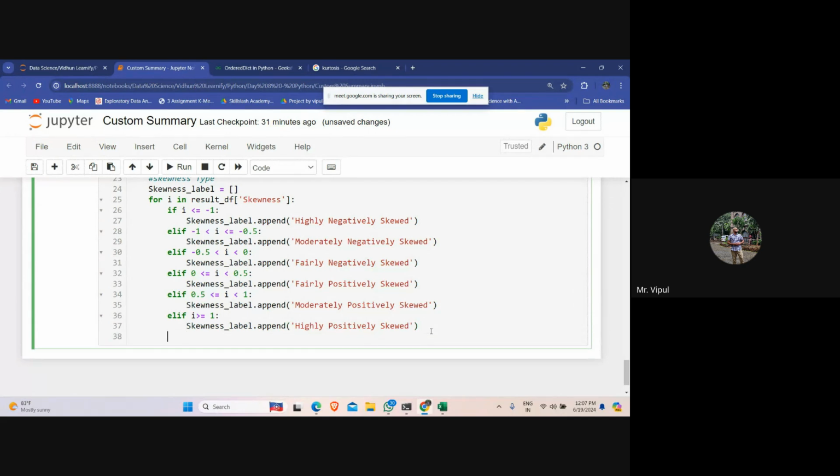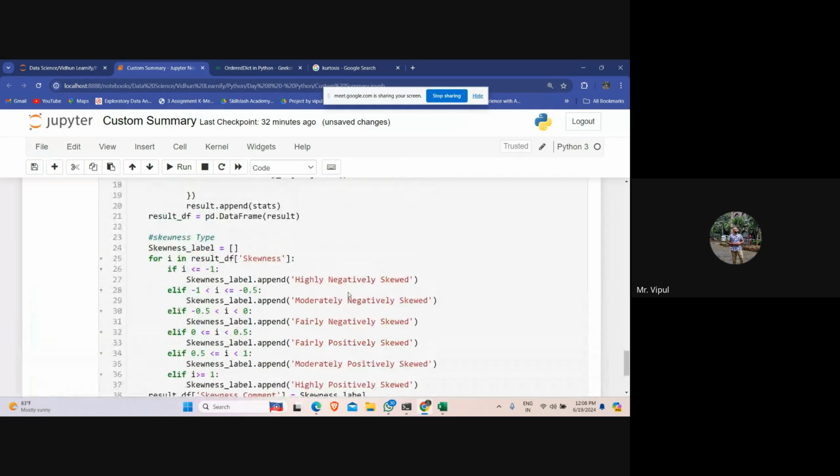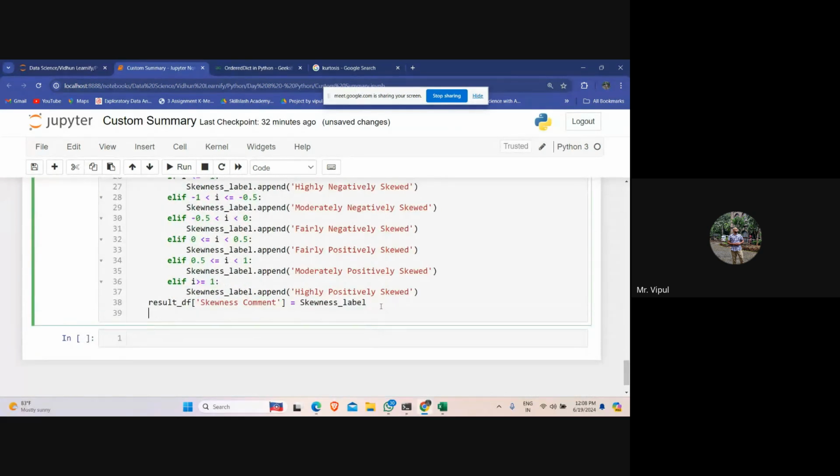Now if this is done, in our result data frame, result_df, we have to create a column, skewness_label. This will be a column. Now similarly you can also do it for kurtosis, just like this.